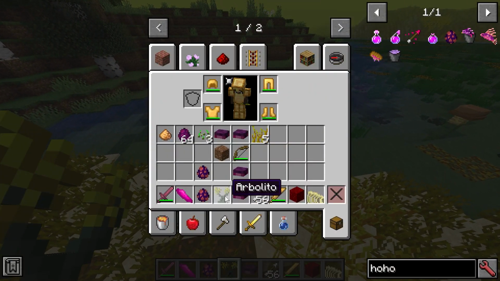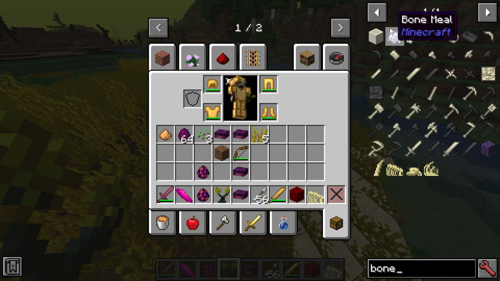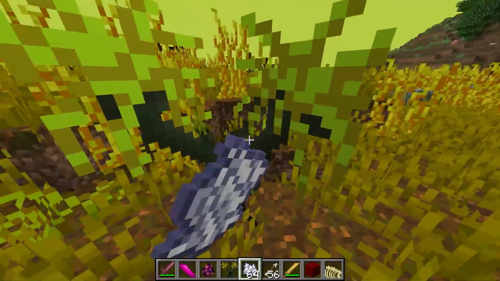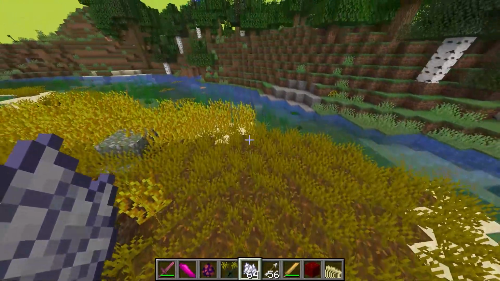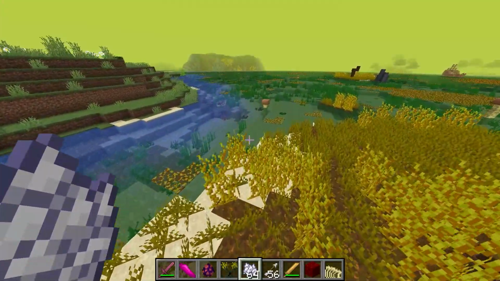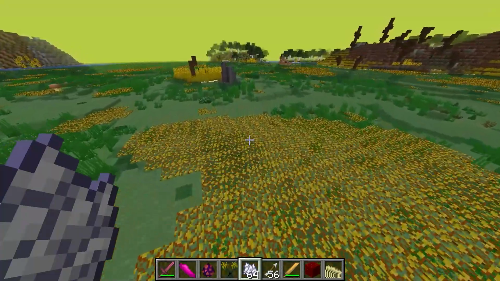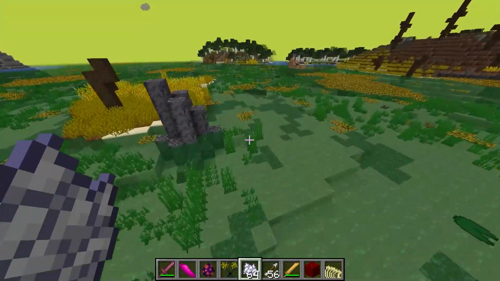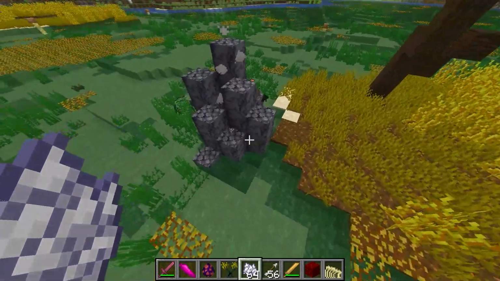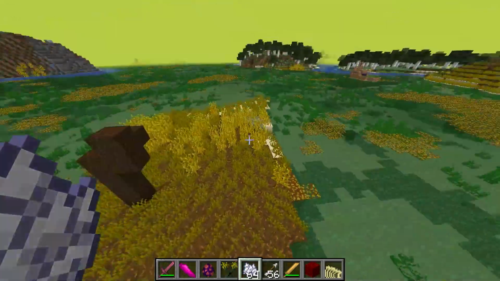Arbolito. Is that a tree? I'm not sure really. Don't know why there's... I think those are particle effects as well.